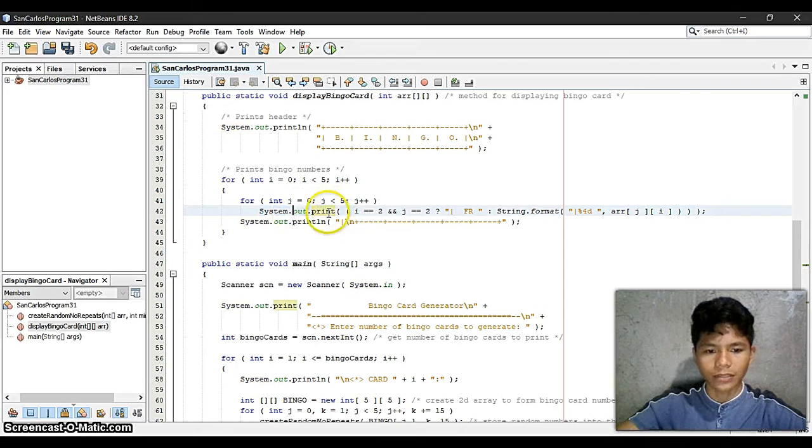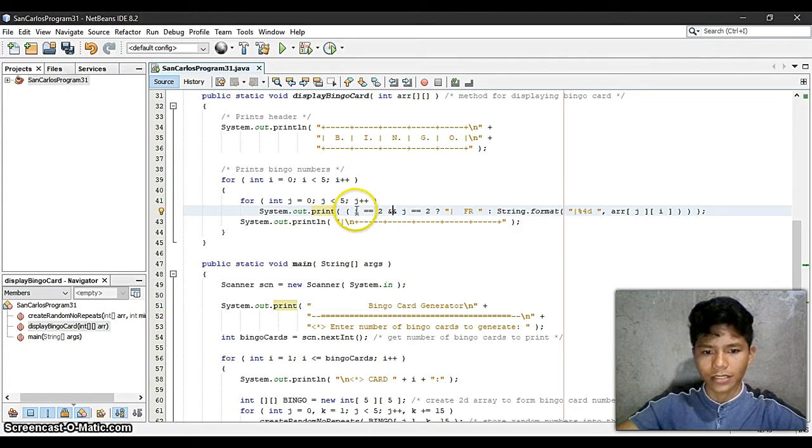Inside this system.out.print, I use a ternary operator because using if-else means I will consume more lines here. So ternary operators are just one line. I'll explain it to you. Ternary operators have three sections.